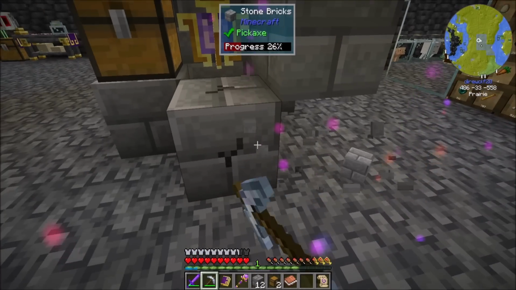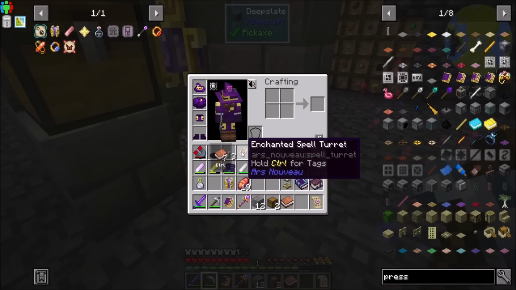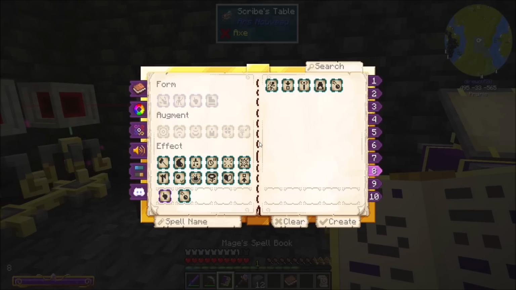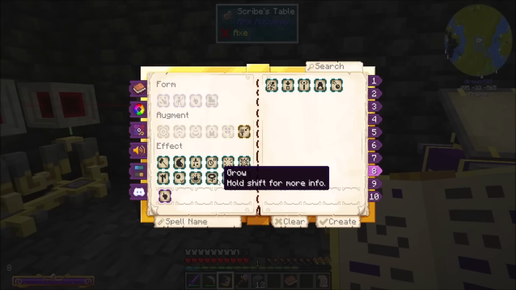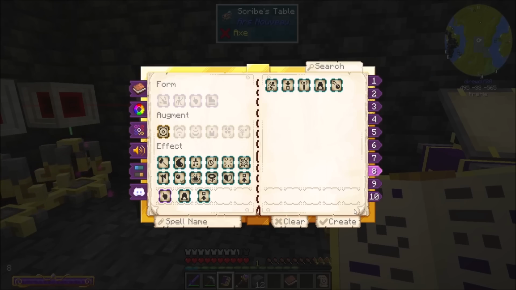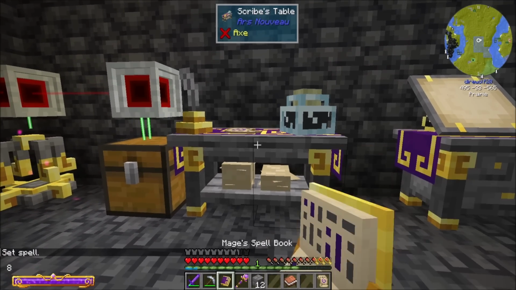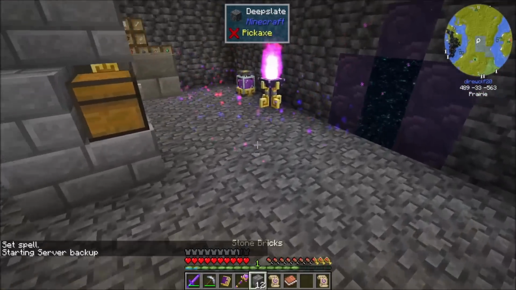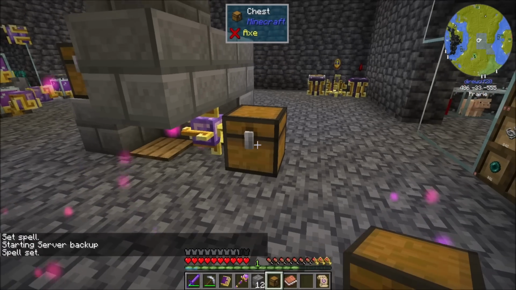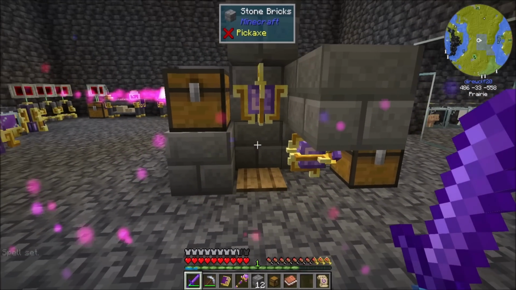Right? So if I did something like this. Okay. And then you had touch, smelt, and then item pickup. Okay. And that's what you would do. Enchanted spell turret. Nice. Okay, cool.